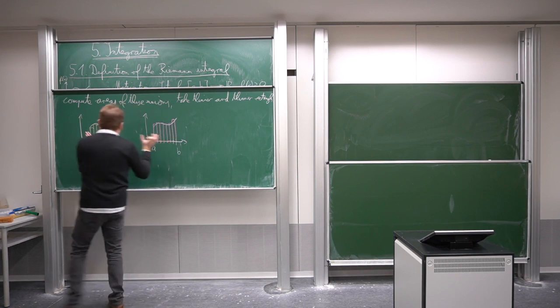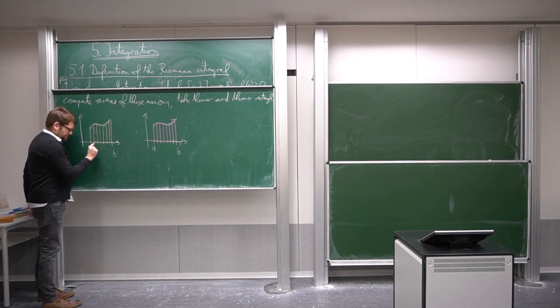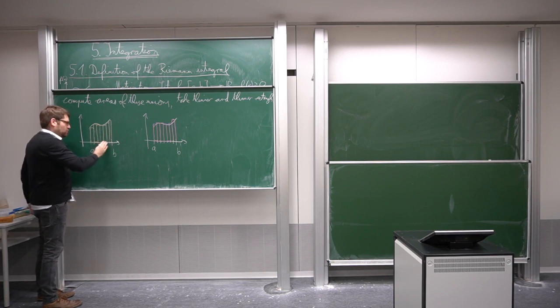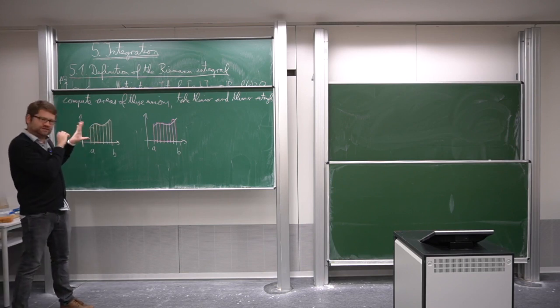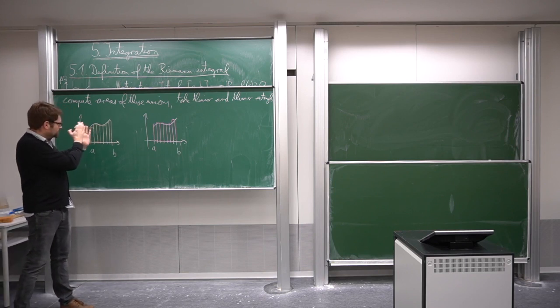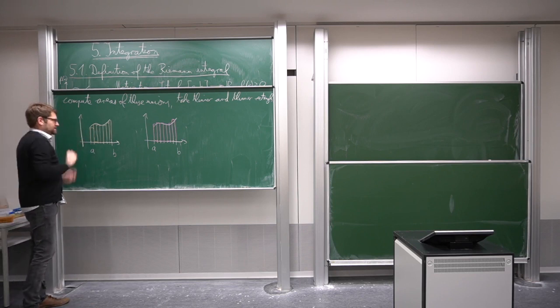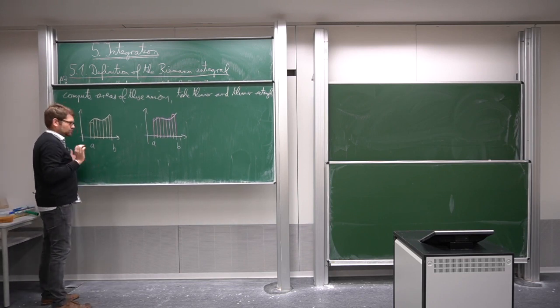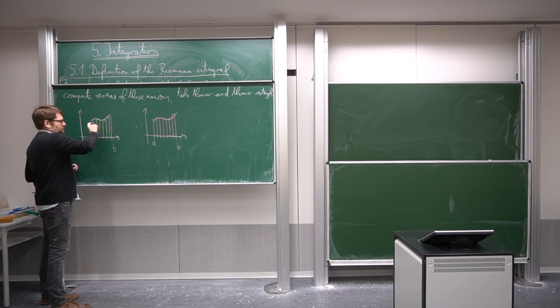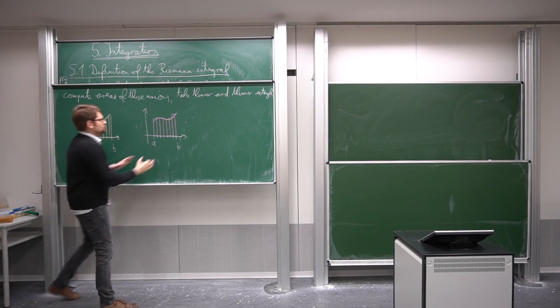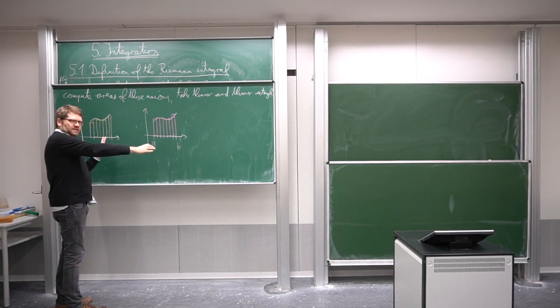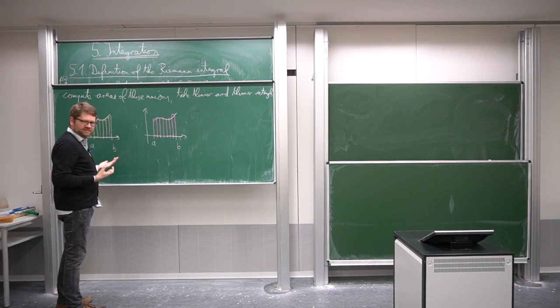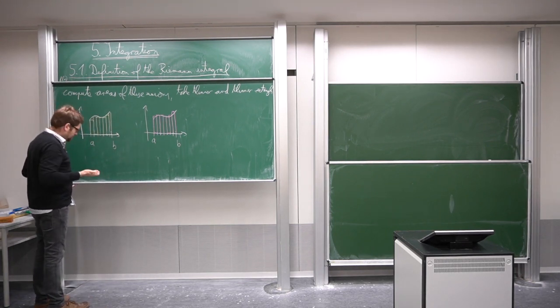And we can then take more and more rectangles. So these points here, by which we divided the interval, we just have to increase the number of points and take more and more, so it becomes thinner and thinner, and then we need some kind of limit procedure, to get infinitely thin in some sense, to approach this area. And the idea is that if we do this procedure, getting thinner and thinner, from below and from slightly above, we should get the same value in the end. Then this surface area makes sense, otherwise it's hard to tell what's the right value.